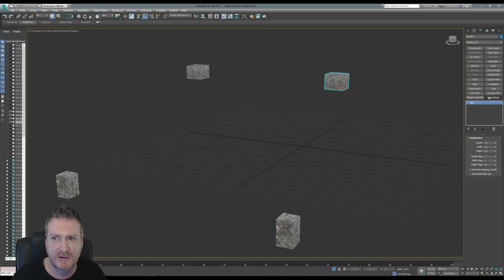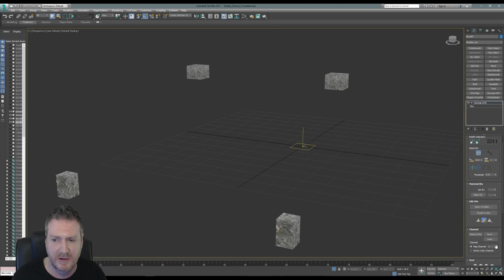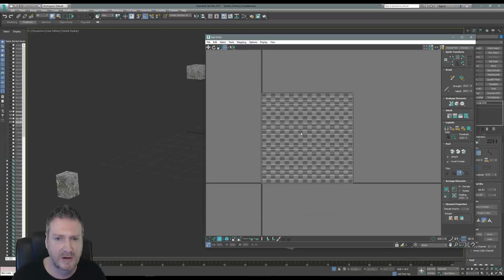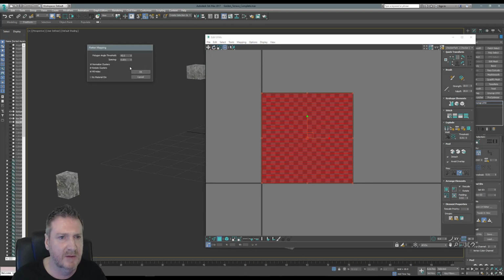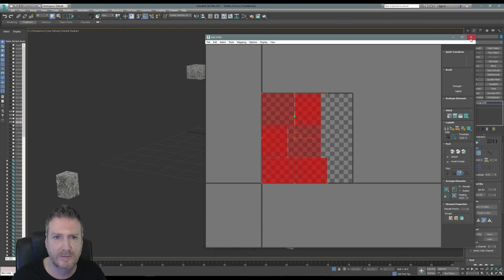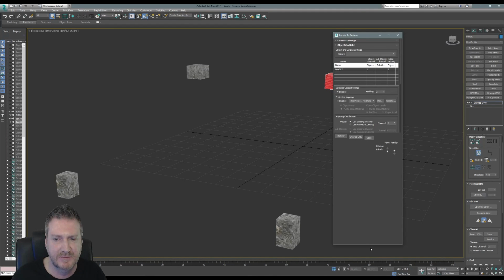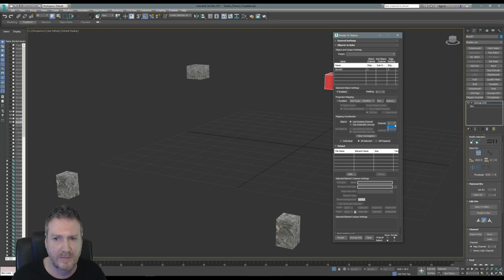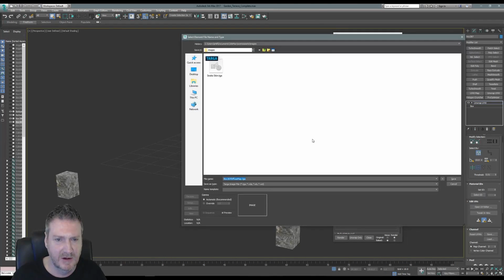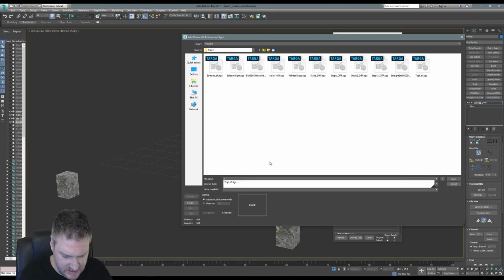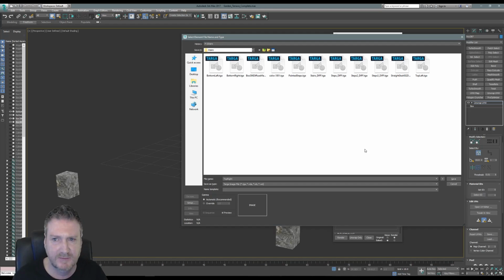And now we'll do this one. Unwrap, channel 2, flatten mapping, render to texture, channel 2, diffuse map, 1024, and we'll call this one top right.